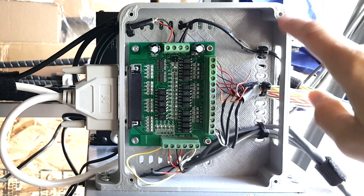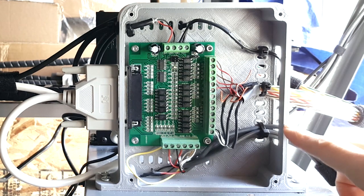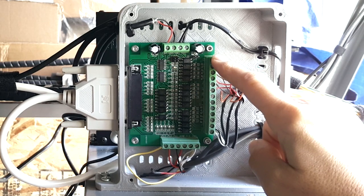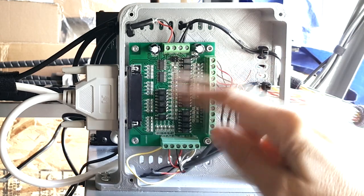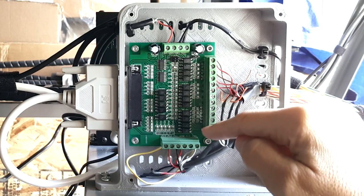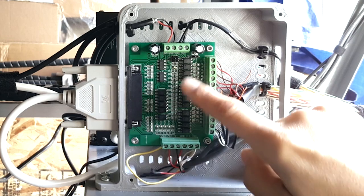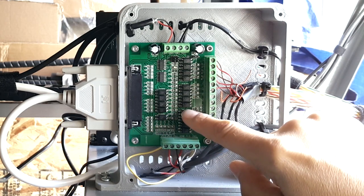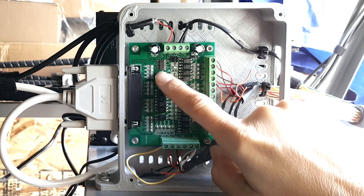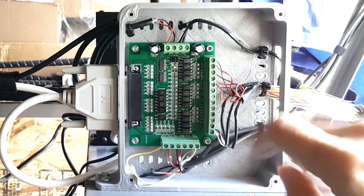Inside the box I've got one of these little parallel port breakout boards — I bought it for about $26 on eBay. It's a standard layout with a few inputs, several outputs, a 5V power header, and a DB25 connector for the computer's parallel port. The board has a bunch of opto-isolators — unfortunately not removable, so you can't upgrade or replace individual ones. There appear to be Schmitt triggers on the inputs to clean up signals, plus a couple of filter capacitors.